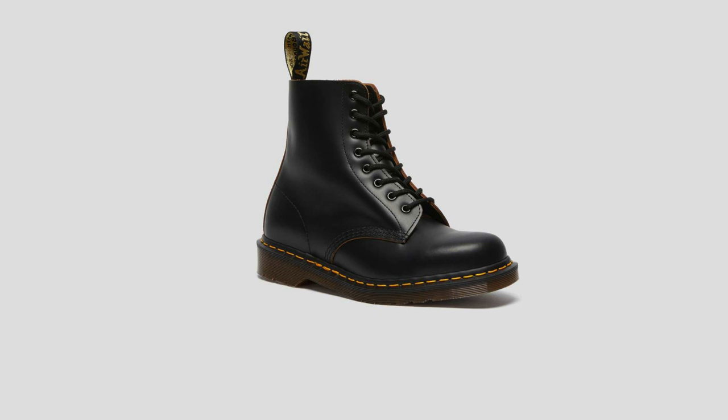Once you've bought your Doc Martens, how long are they going to last? Doc Martens are very durable shoes. The upper is leather, with that iconic stitching, and the sole uses air-wear bubble technology with air pockets that make them very comfortable once broken in. Doc Martens can last for years and years depending on use. If you wear them every day, maybe three to four years. But I've actually seen someone whose pair still looked great after ten years because they took care of them. I think they're a great investment.